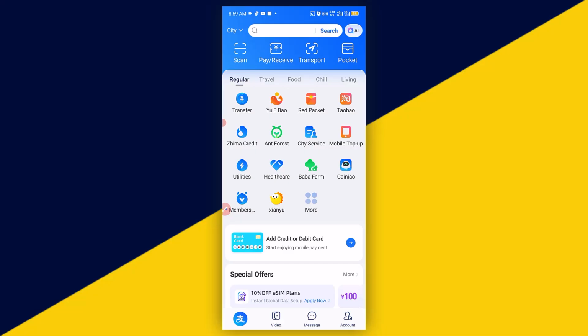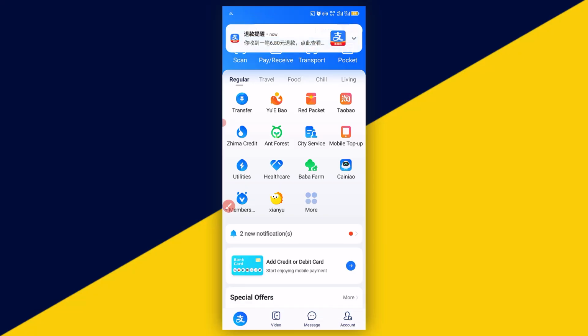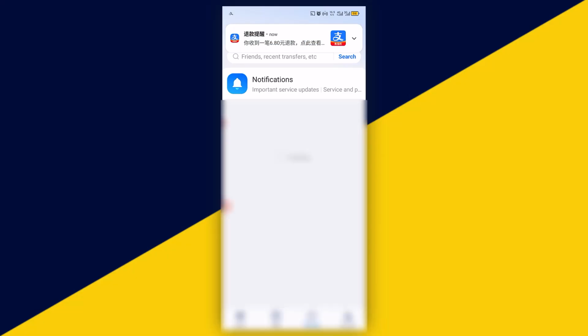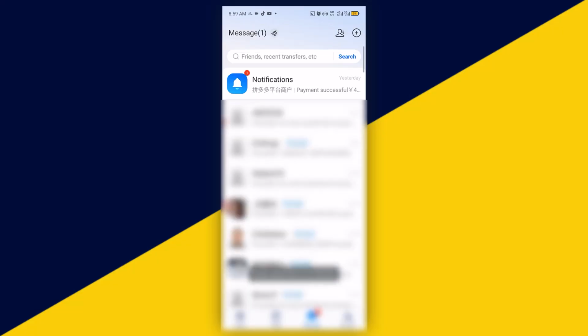So here we go. Next thing we want to do is to make sure we click on our Alipay message right here. Then you can see a notification of payments in our Alipay right here. So you can see a successful refund right here.